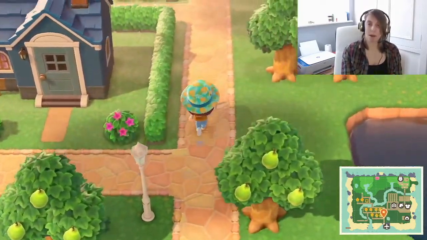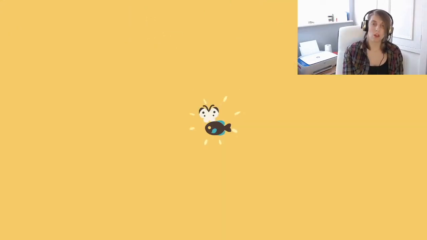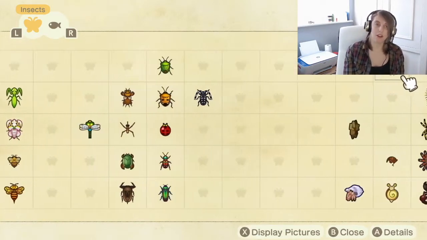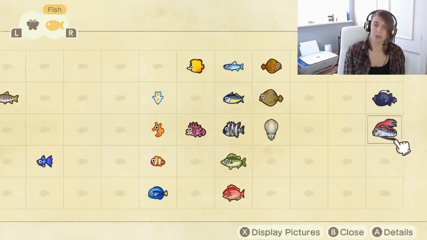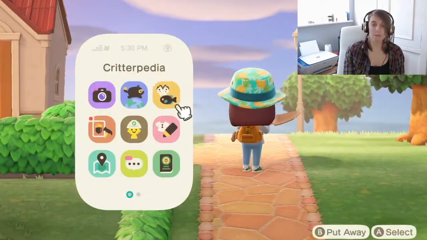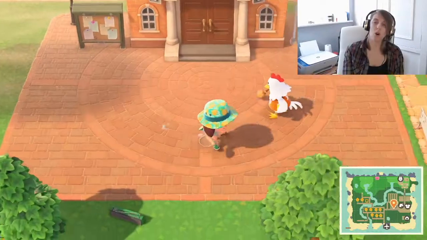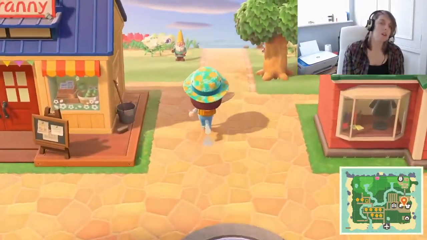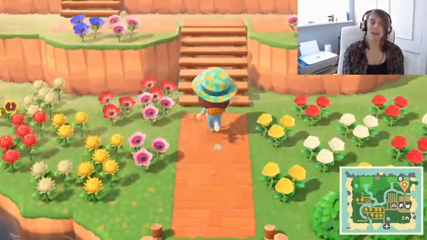Now, a big part of Animal Crossing is completing your museum and collecting all the different animals, so the insects and the fish, as well as the fossils. Now, it's really important, guys, especially when you first start out. It can be incredibly tempting to sell anything that you catch, or any fossil that you find, because they can be worth quite a few bells, and in the early days when you're trying to get money, it can take a while.